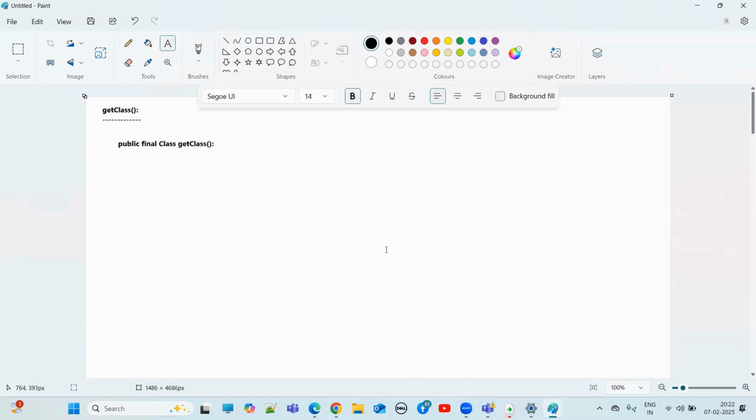Whenever we are loading a class into the JVM, whenever we are loading a .class file into the JVM, what will the JVM do first? It will create a Class object, called a Class object, in the heap area. Like this, guys: Class c = new Class. One Class object will be created. Who will create it? The JVM will create it.